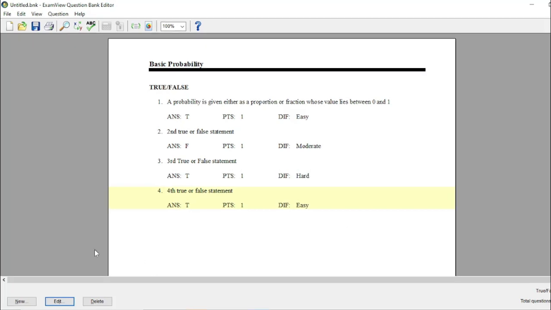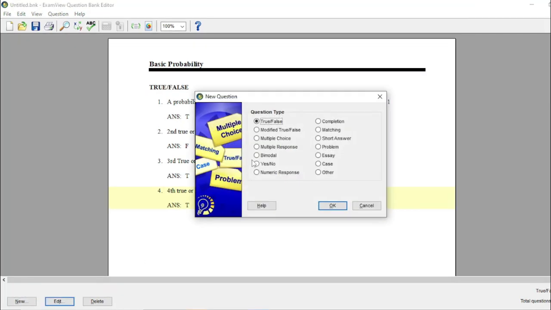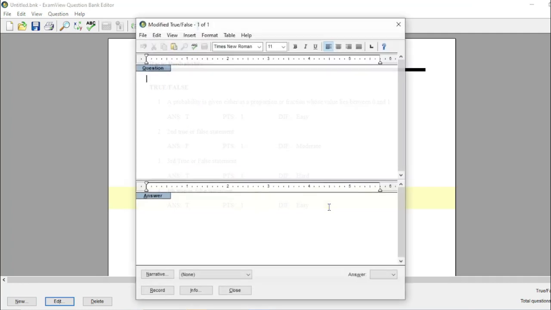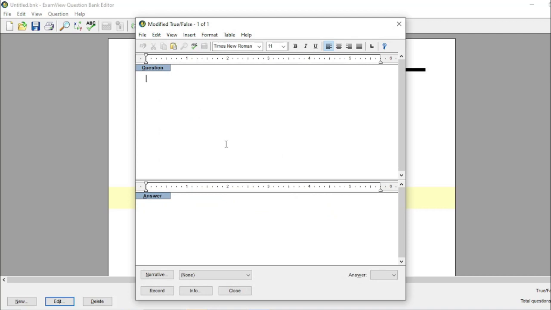So let us add another question. Click new. For example, modified true or false. Just like a true or false question, modified true or false also has a question area, but there is an answer area here for a false statement.